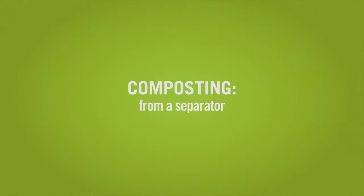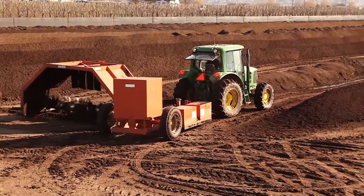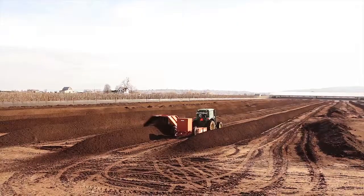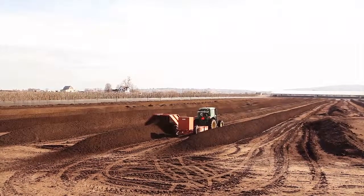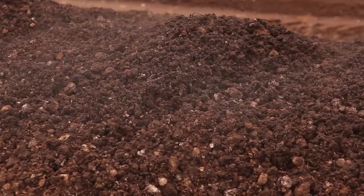We're at a large dairy that does a flush system. When they flush the alleys, the manure is taken up to a separator where the water and solids are separated out. We really like the product that comes off those separators for our landscape supply market. It comes straight to these rows, and then we use our compost turner. Based upon our temperatures for pathogen kill, we want to get it up to about 140 degrees for 15 days with five turnings.